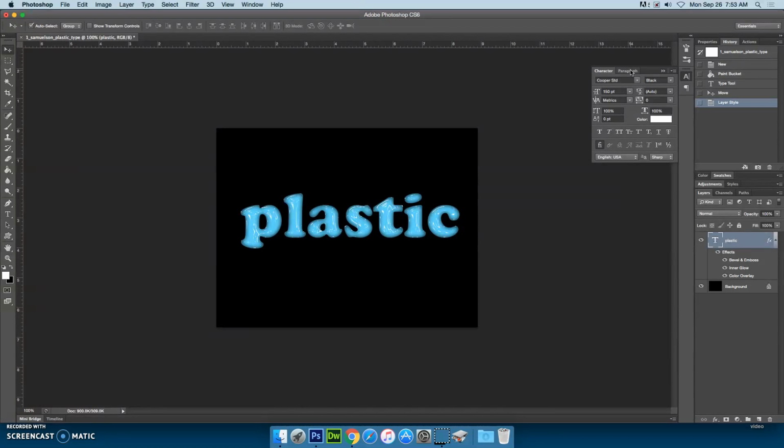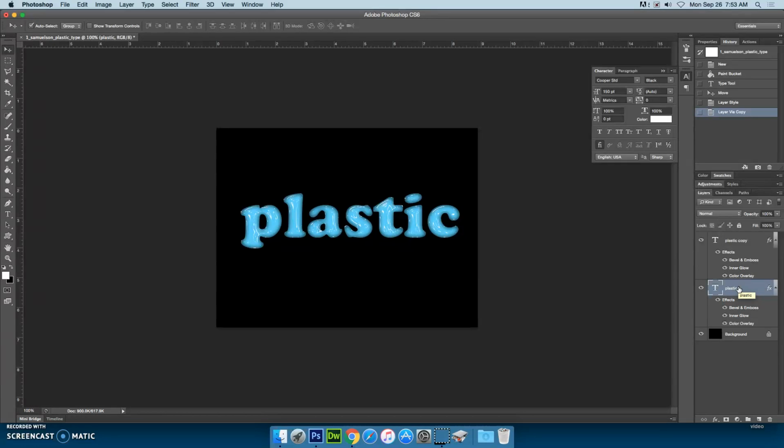I can do that in a couple of different ways. I can drag this layer down to the new layer icon, or I can use a keyboard shortcut, Command J, and that duplicates it as well as the layer style on that. Okay. Now what I can do is click on the original text layer to select it, because we want to work on the original layer, not the duplicate.